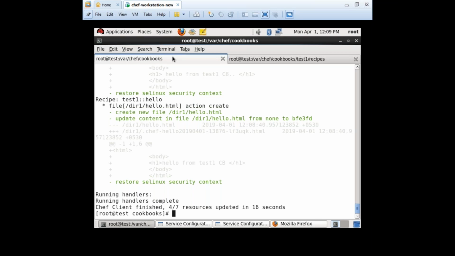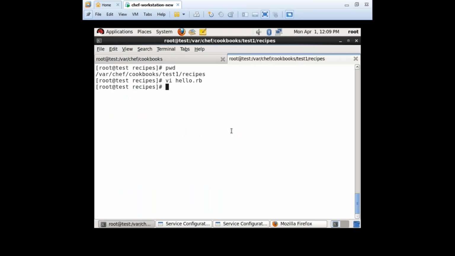So what we do, go to the index.rb file in your recipe, and write all the content. Also go with the second recipe. What is the second recipe? hello.rb file, and go with this again. Mention the content of all the 15 lines. So we must mention the content of these two files, even if it's the same content.